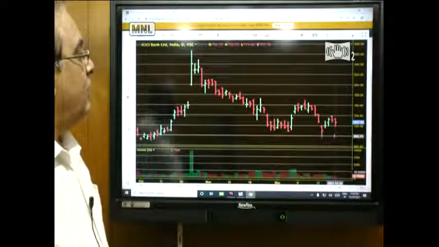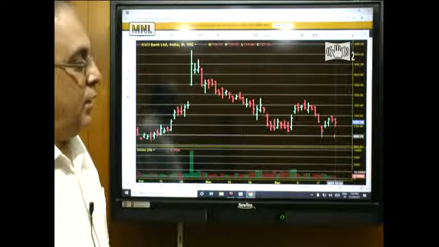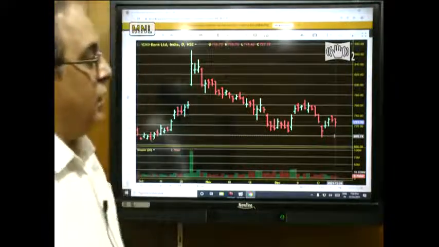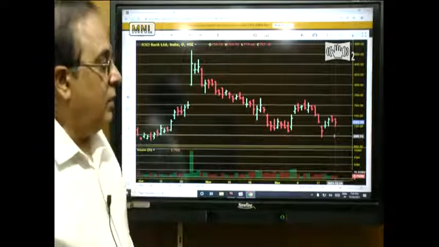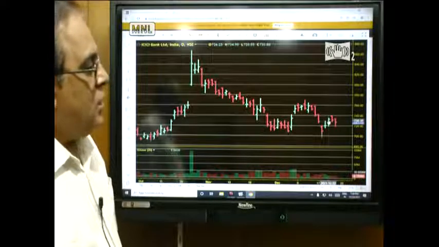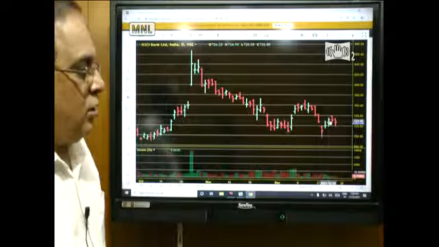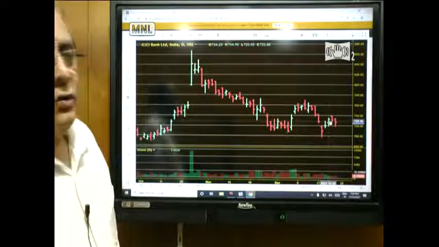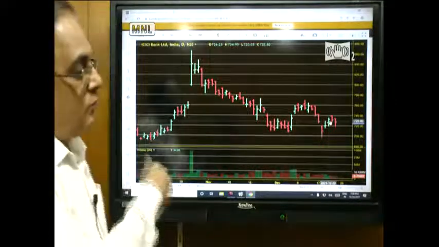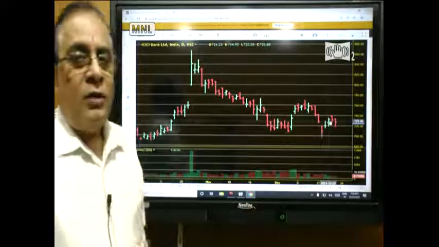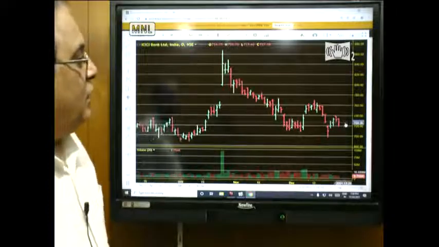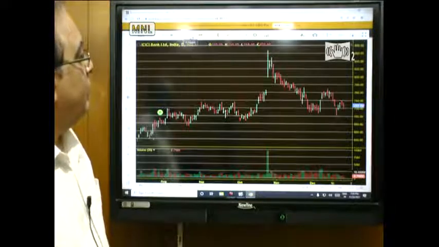So 734 is going to be a very important level of resistance, and if that is broken, then we should see the rally taking place further, because this is the last important close after which it started to fall, which is 733. So any close above 733 or 734 means that we are probably heading towards the higher side as far as ICICI is concerned. You don't need to wait for confirmation from the weekly chart. If you want to get on board at the earliest, you can go to the daily chart itself: ICICI, buy above 734.